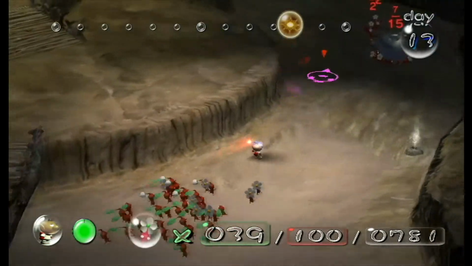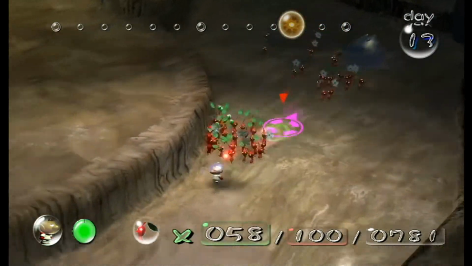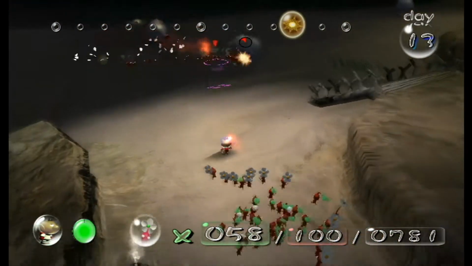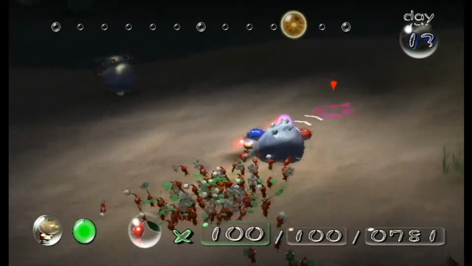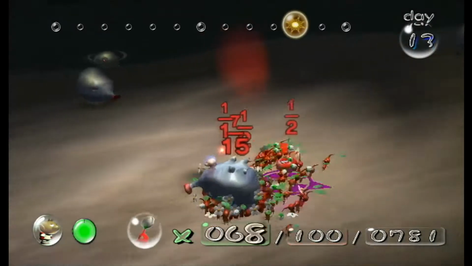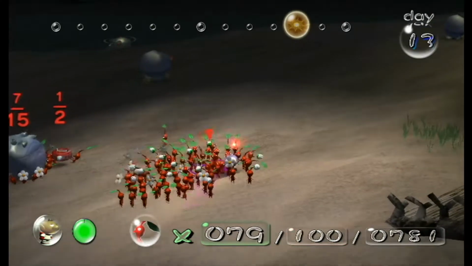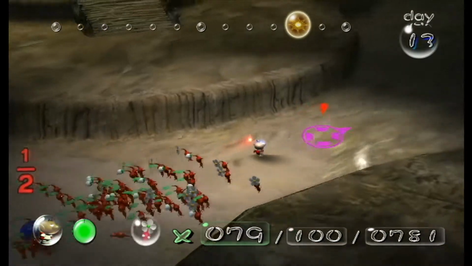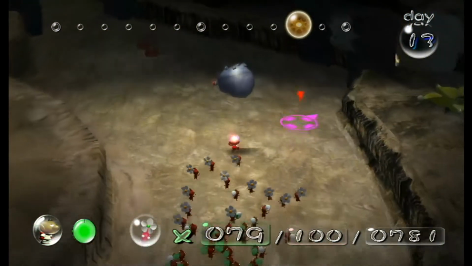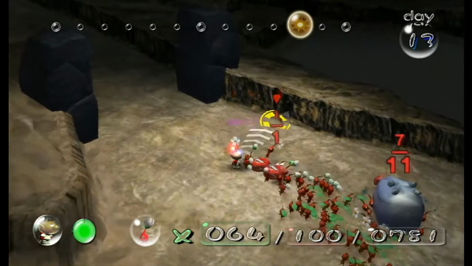Are there any geysers that way? No, okay, so I'm just gonna call you guys back. And we're gonna run. Okay. Yeah, let's have them carry them back to base. And we'll follow them. There we go, a Pikmin fell behind, but that's fine. And there we go.